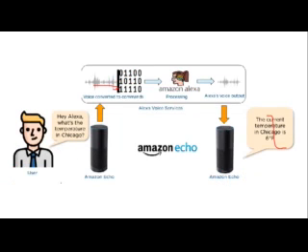Let's say the user wants some information from the virtual assistant, that is Alexa. He says, "Hey Alexa, what is the temperature in Chicago?" Here the information will be converted to commands in machine language format. Then Amazon Alexa processes the data and at last it answers, "The current temperature is 6 degrees," and so on. The process is very simple and easy.